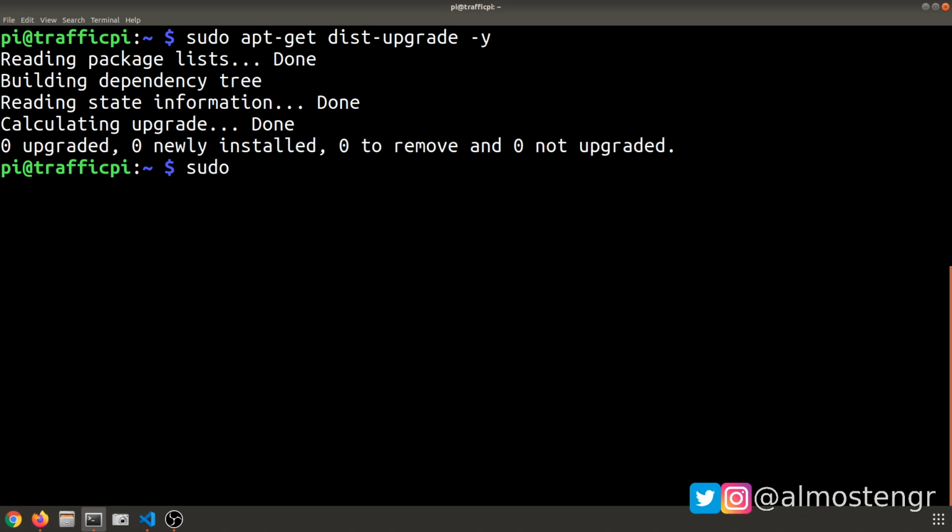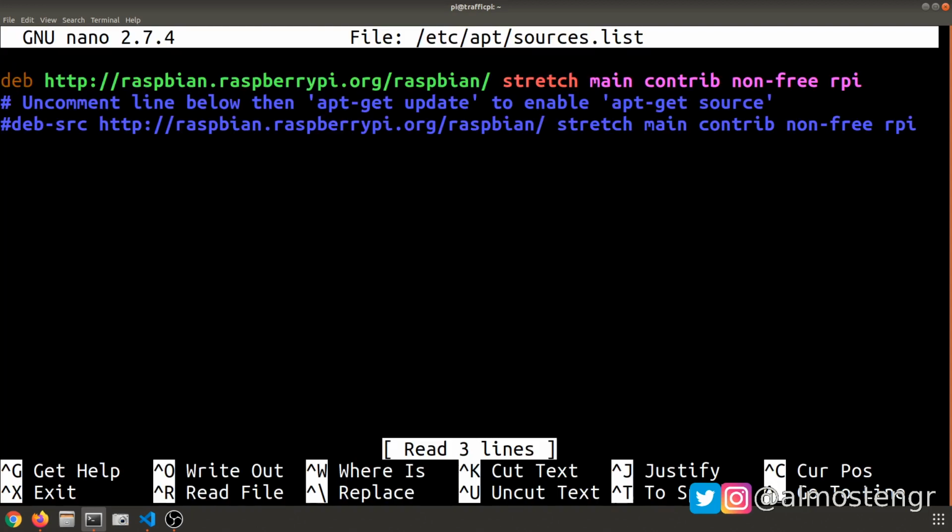So you're going to do sudo nano. If you prefer vi, you can use vi. /etc/apt/sources.list. All right, and so the only thing that really needs to change here is to change it to the latest version.